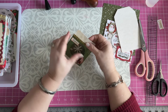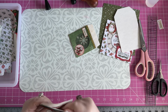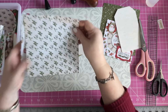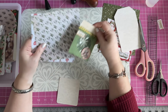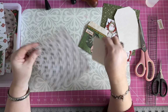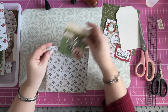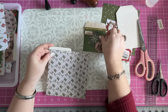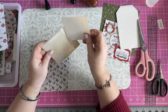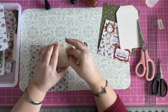Isn't that cute? And then if we made a little card and we stuck it inside, do I have one? I've already got one cut. I just haven't done anything with it. We would just cover that with some paper, and we could cover it with any paper, really. Something I think would look cute with that, or holly paper, and then put another image on it and slide it inside. That would be really cute, right? We could cover it and then slide that inside. So lots of cute. Which way does it go? Is it this way up or this way up? That way.